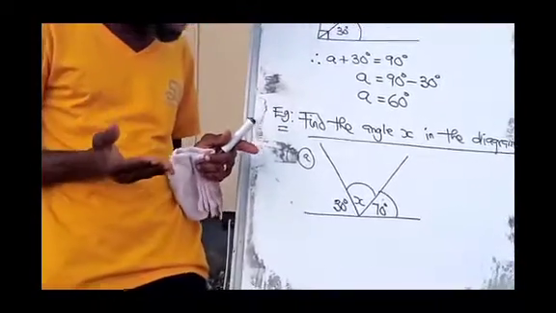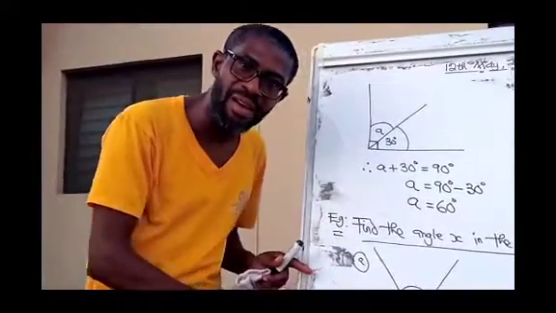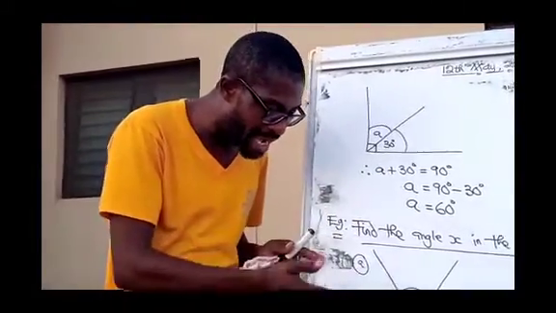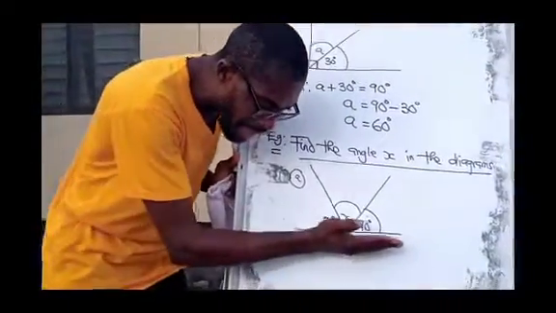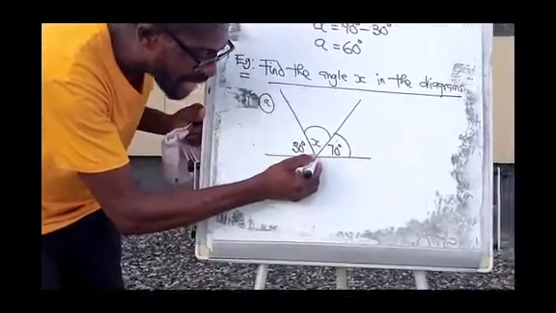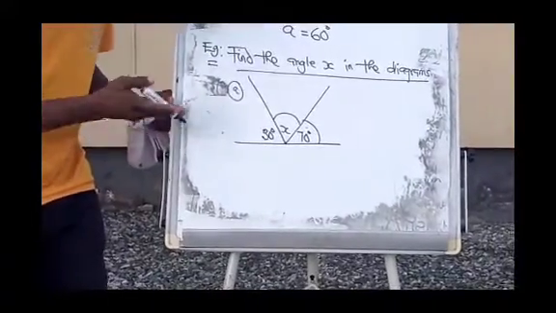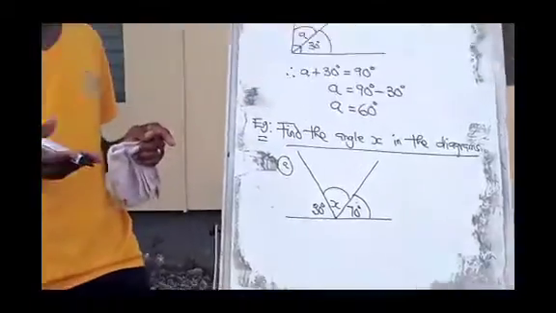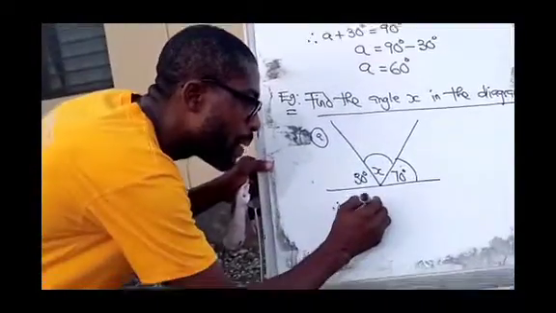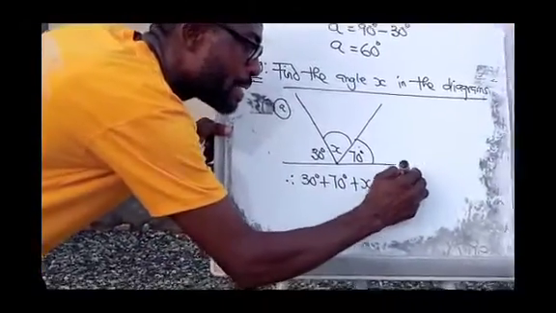What we need to do here is, first of all, to examine whether it is angles on a straight line, or angles about a point, or angles formed within a right angle. These are angles on a straight line, because we can easily see that all the angles are falling on the straight line. So basically, the angles here should add up to 180 degrees. So we have angle 30 degrees plus angle 70 degrees plus angle X equals 180 degrees.